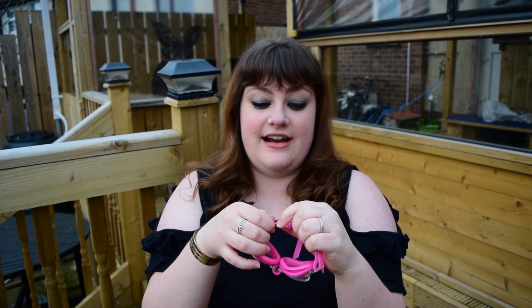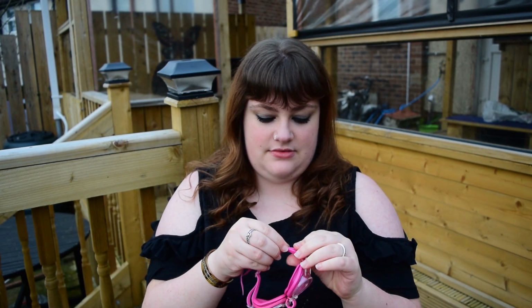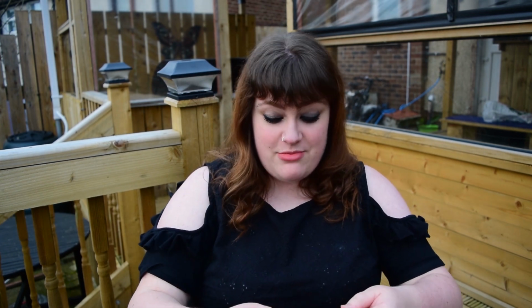So, I'm excited to open these. These are tiny. These are clearly for a child. I do not know how to fix... Hang on. I'm gonna break them. With a lot of help from John. I mean, these are kids' goggles. They are not gonna fit over my head. But we're gonna try, and I'm probably gonna hurt myself. So here we go.